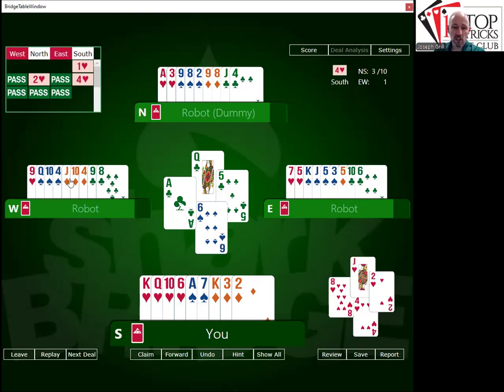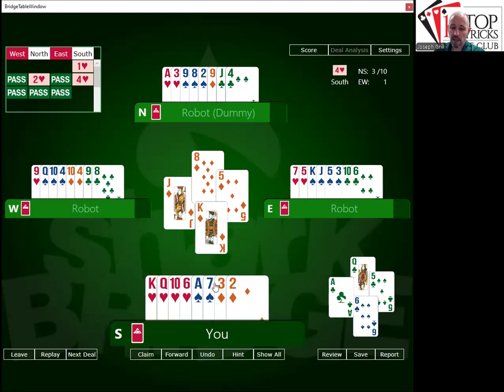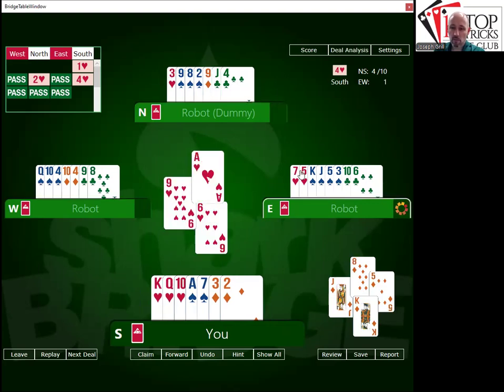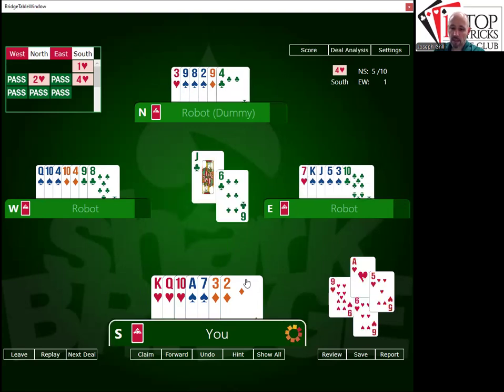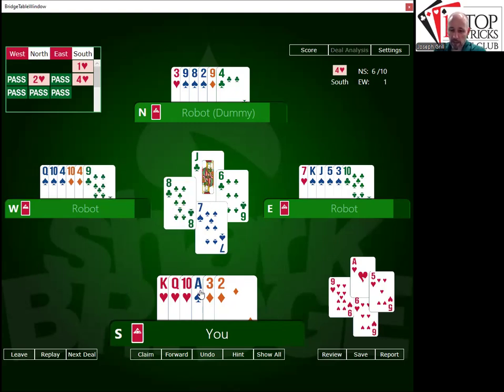Now they continue playing diamonds. I'll take my king. And now I'm going to go up to the ace of hearts. Now I'm going to play the jack of clubs. And I'm going to ditch another loser. Now I could have ditched either a diamond or a spade loser. Either one would do the job. I just chose a spade.